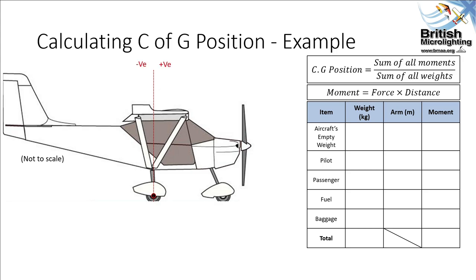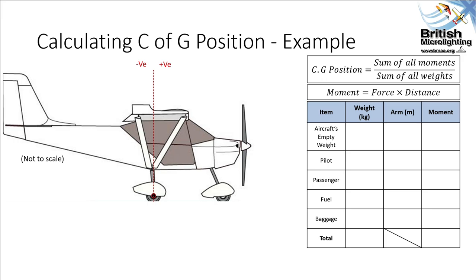Other aircraft datasheets may not specify this convention. In reality, it does not matter which side is positive or negative. What matters is that the moment arms either side of the datum are consistent with their sign convention, as this will ensure an accurate CG position is calculated relative to the datum. Anyway, back to the task at hand.